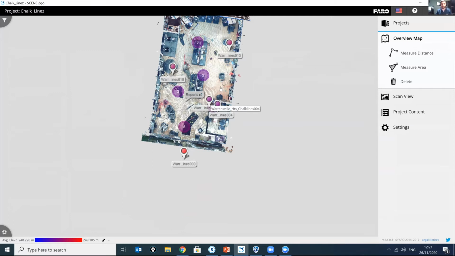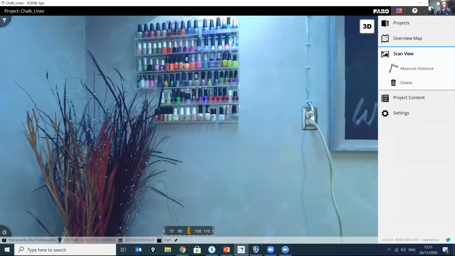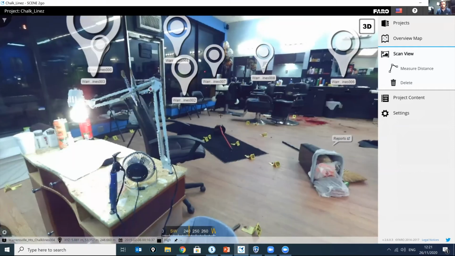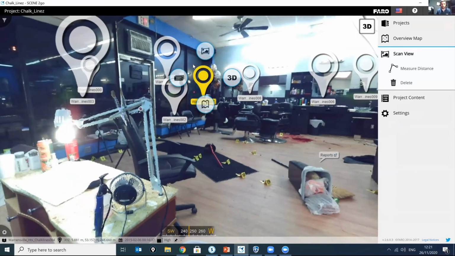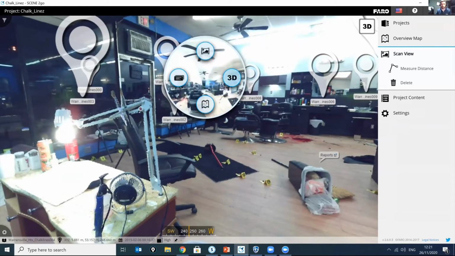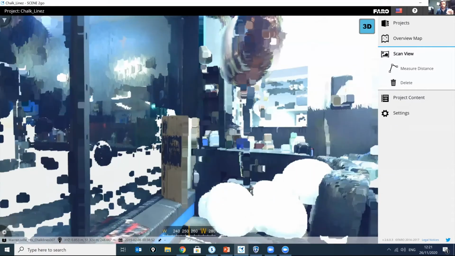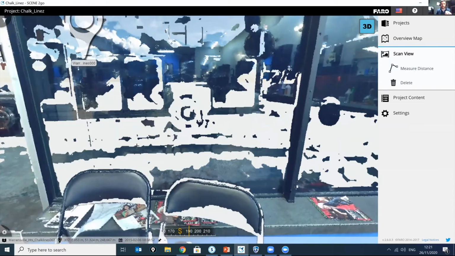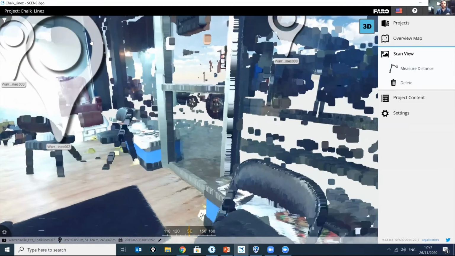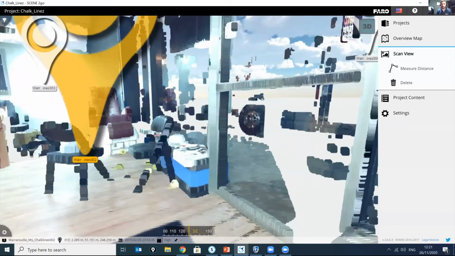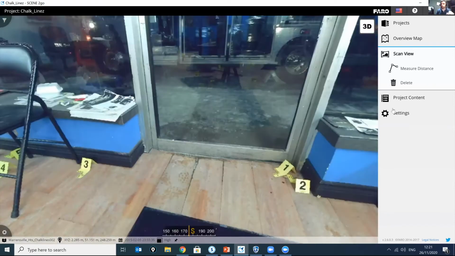Now I can navigate around my scene using 360 photography, or I can load up actual point cloud data. Because that point cloud data, that's the actual laser scan data, even if I'm looking at the photography, that point cloud data is still hidden behind.